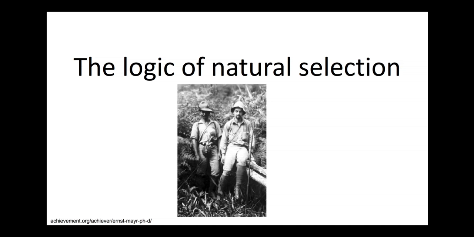So here we're going to start off with just a survey. This is actually a picture of Ernst Mayr as a young man in the early 20th century off surveying someplace tropical. So we're going to go with Ernst Mayr and first survey the general ways that Darwin thought about and the evidence Darwin used for natural selection, and then in subsequent videos we'll dive into each part of Darwin's logic.